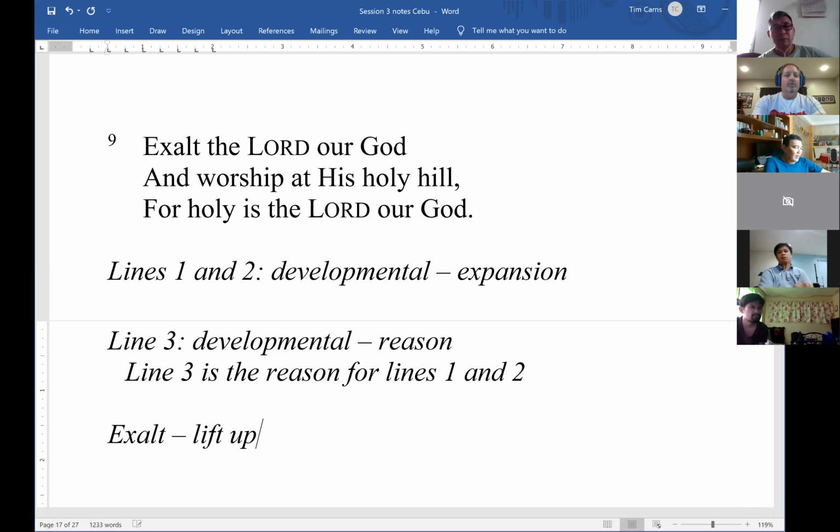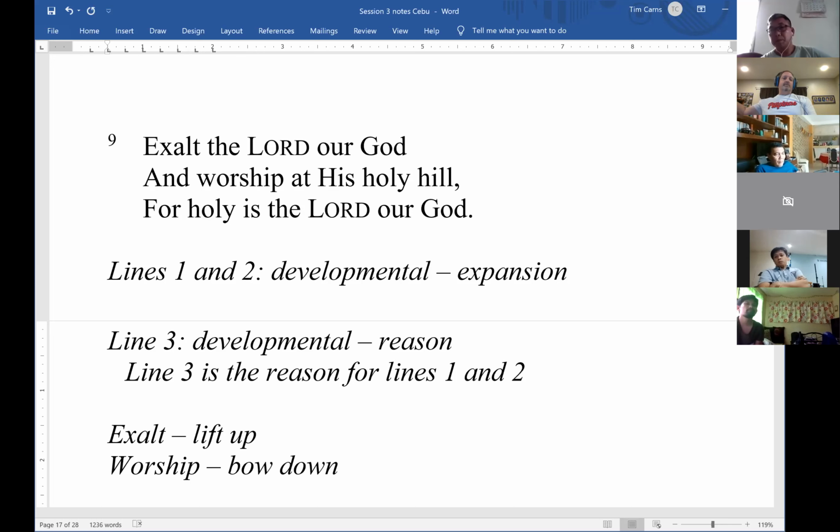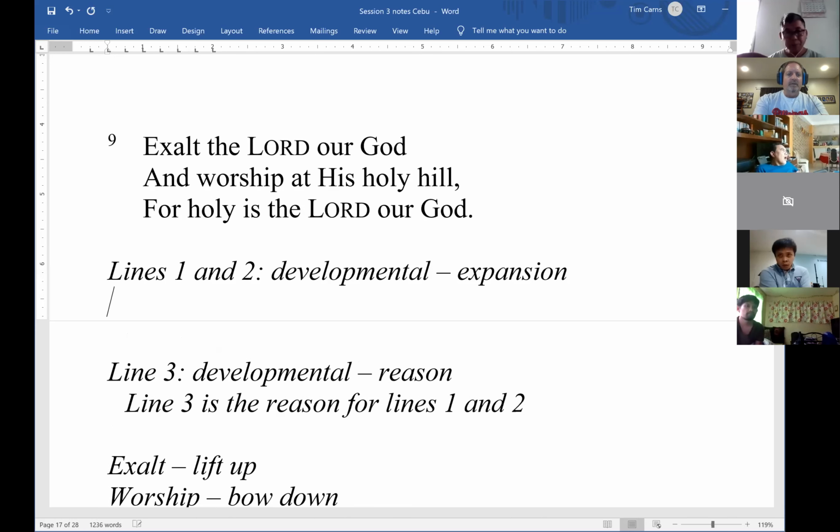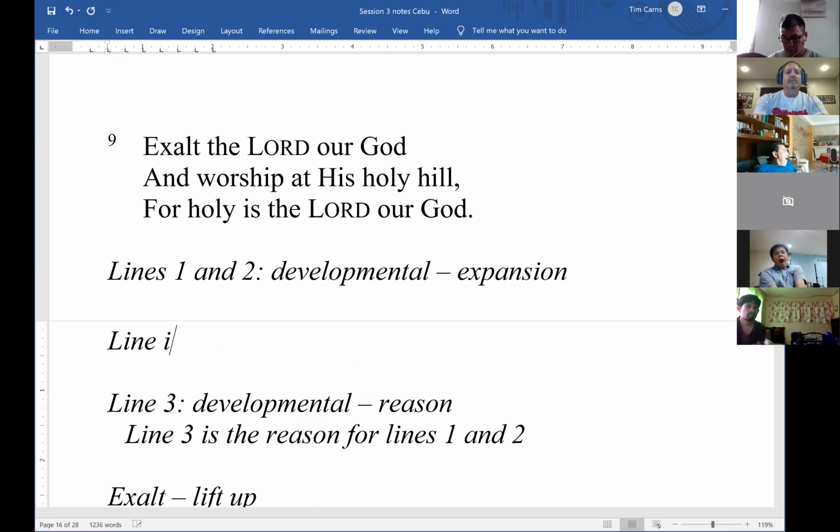Scribe. And worship has the idea of bow down. So they're different postures. Again, we wouldn't know that necessarily right now, but this is where later on you would do a word study. Let's say you did that. Let's say you said, oh, I think these are synonymous. I think line 1 is synonymous with line 2, because you assume maybe there's elision there.